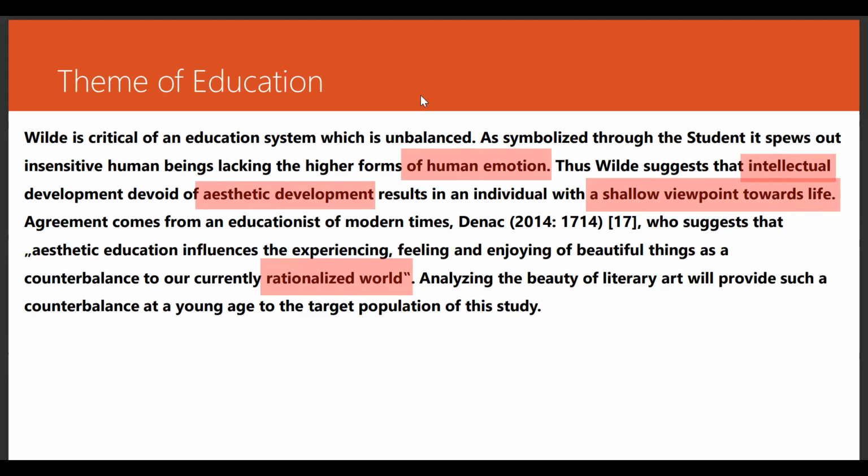We need that. Even I like to go and watch the movie Avatar, right? We need some kind of freedom from our busy and hectic life. So we cannot live without aesthetic subjects, right? Aestheticism. So in order to become a balanced individual, all these things should be practiced. Right, so I'm going to wind up from there.